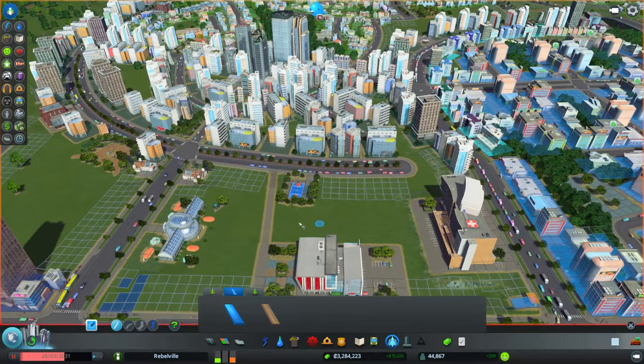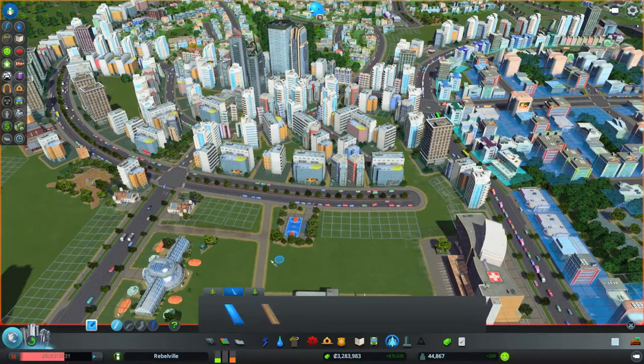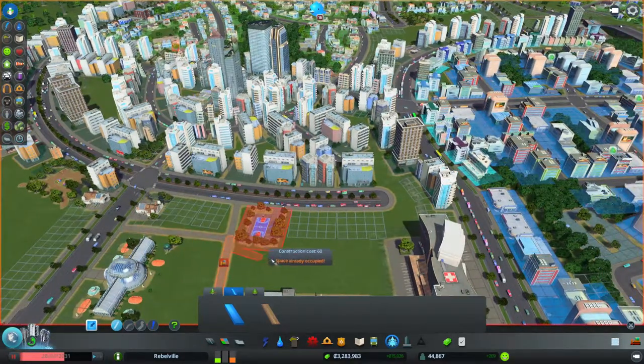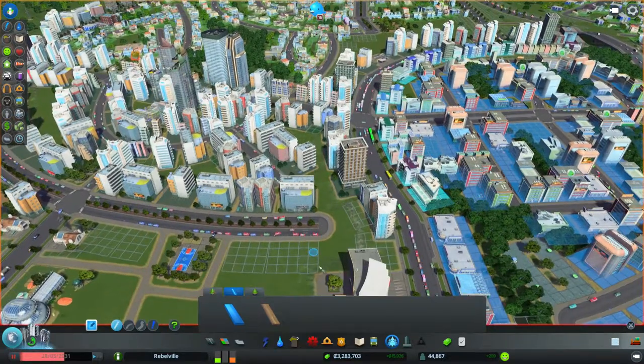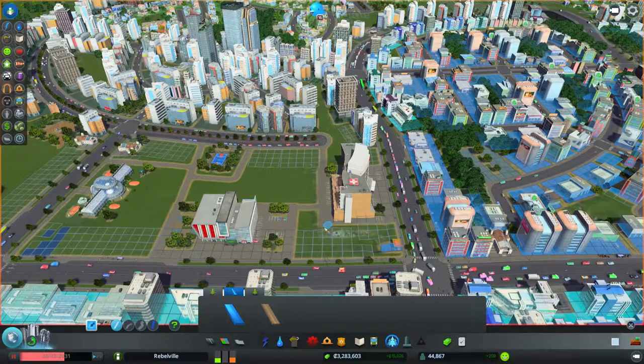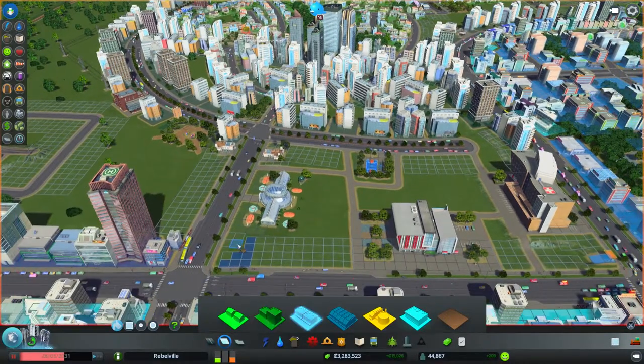That's kind of weird there, but that's just fine. We'll make a path right around the basketball court if we can. Okay, and then we definitely want something going toward the hospital, and from the hospital to the road. Something like that.